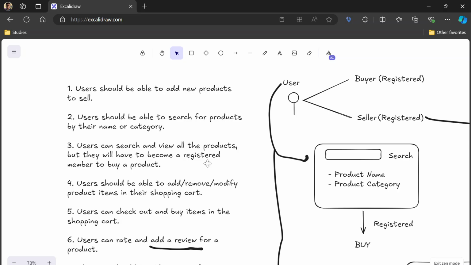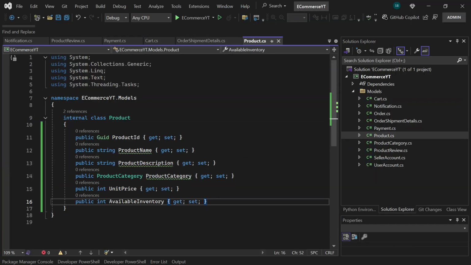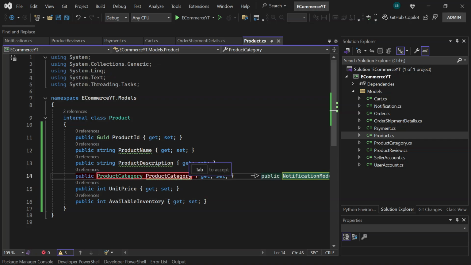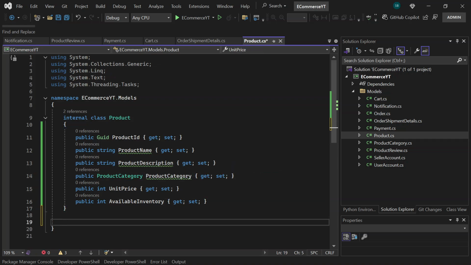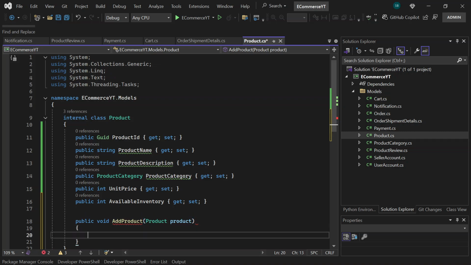Okay, so as we see, users should be able to add new products to sell. So when I go to product, in any product there will be methods like add, delete. So there should be something like public void add product, and in that we will pass the whole product.